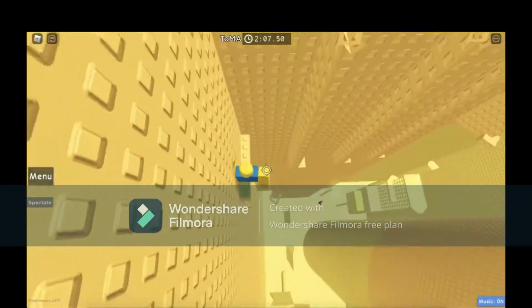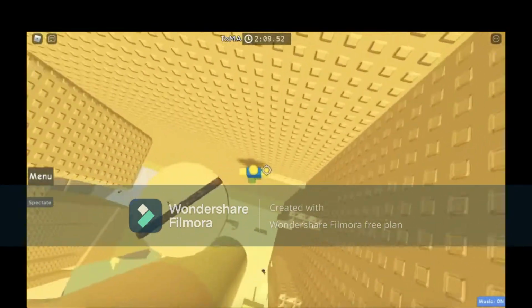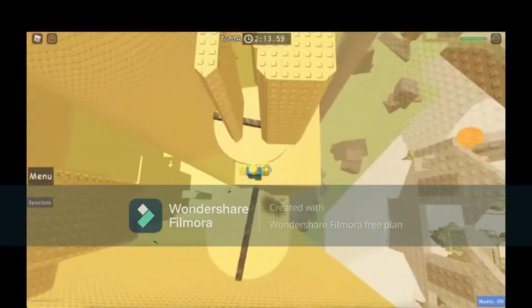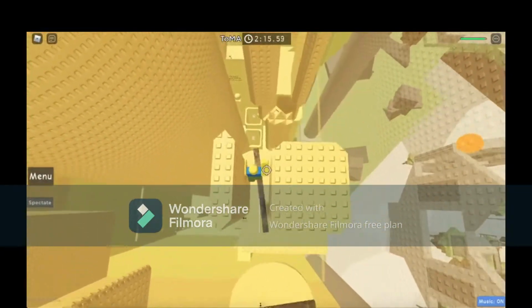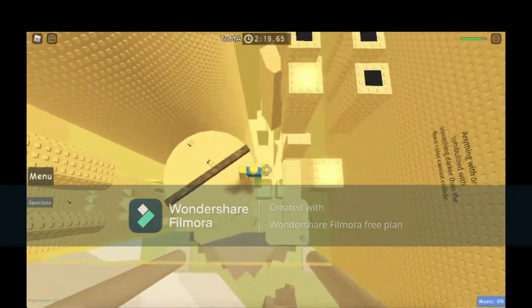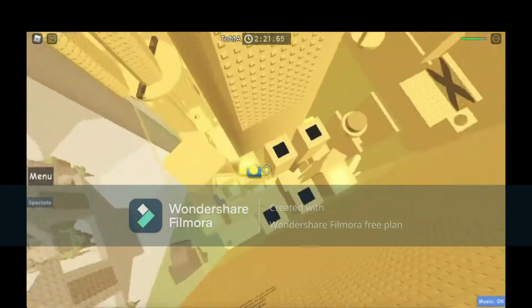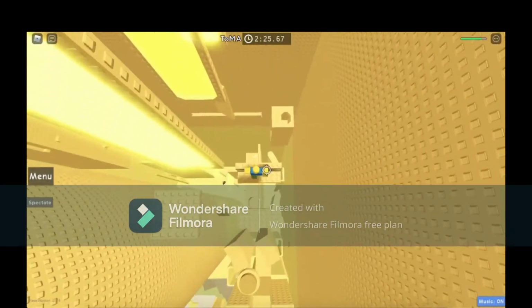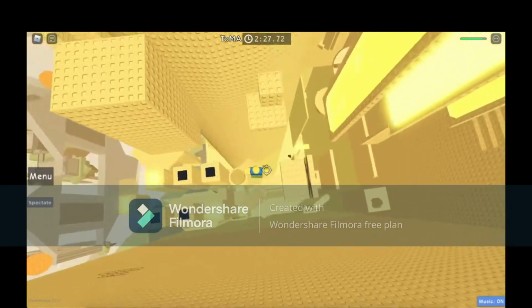These jumps are a tad bit difficult. Here you're not really able to effectively dodge the kill brick spinners, so just try to dodge when you can. Go on the lit up ones here, and then here. Okay, I did that too fast.